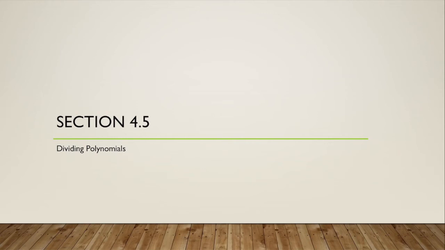So section 4.5 is all about dividing polynomials. If you skipped the section before this, which was a review of long division, I do suggest you go back and watch that. This is a concept we really need to have down solid. We're going to see it as we move through this course, especially in chapter 11, which I know feels like a long way away. It'll be here sooner than we know it.